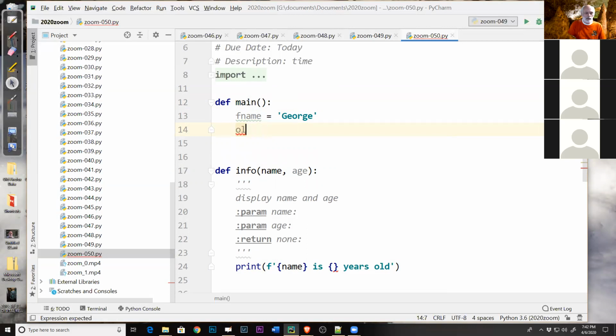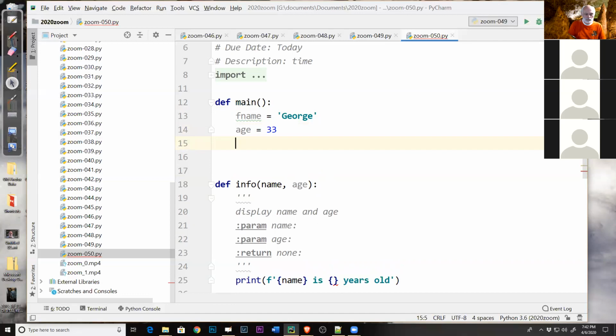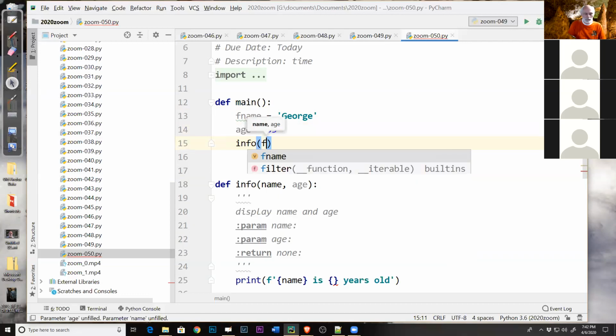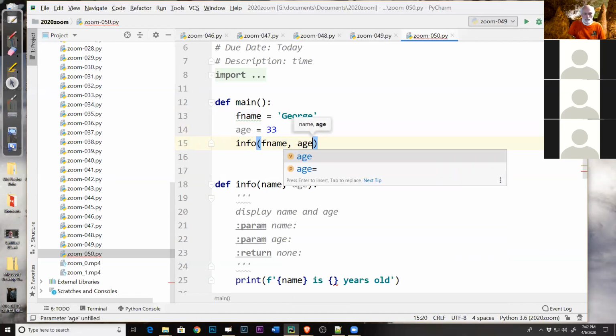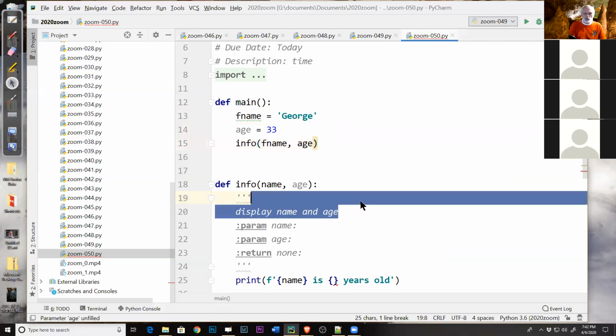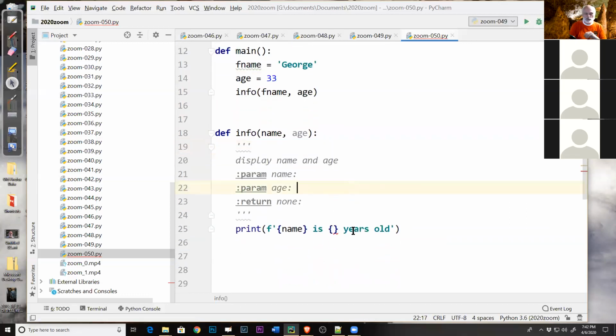And I'm going to, well, let's just use age. Use, in this case, the same variable name. So when you define a function with multiple parameters, you separate them by commas.